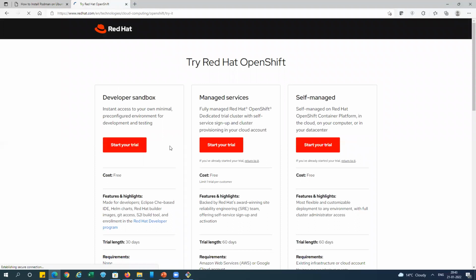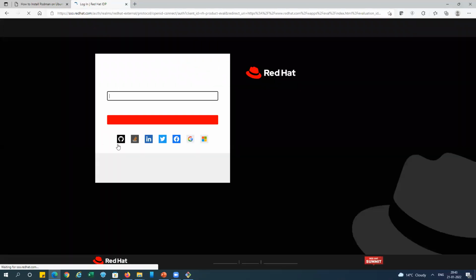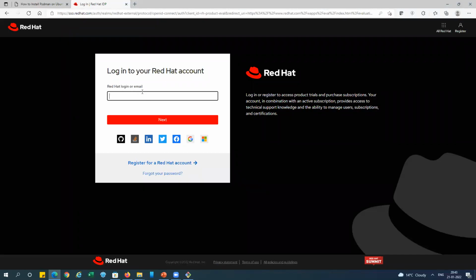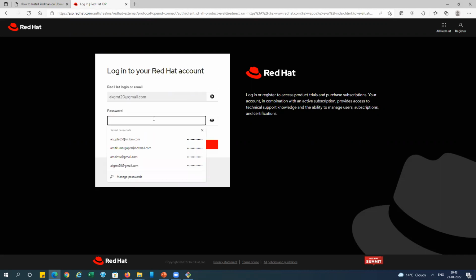When you log in, you first need to create your account here. If you're doing it the first time, you can register with a Red Hat account, install it, and create your credentials over there. After that, it's the credential to log in here, right? So I'm using my credential.